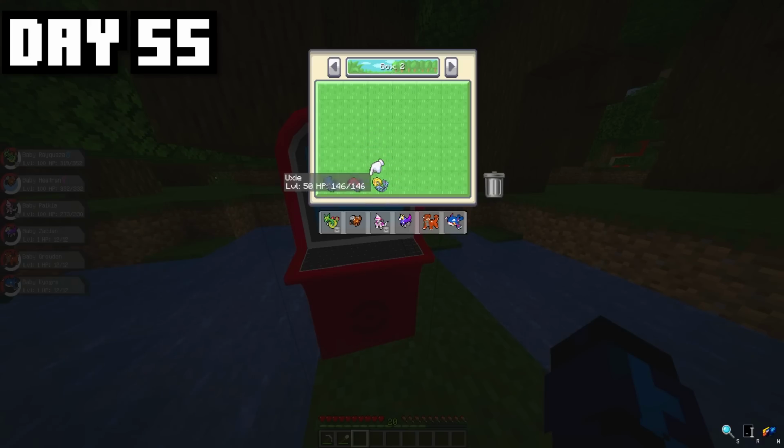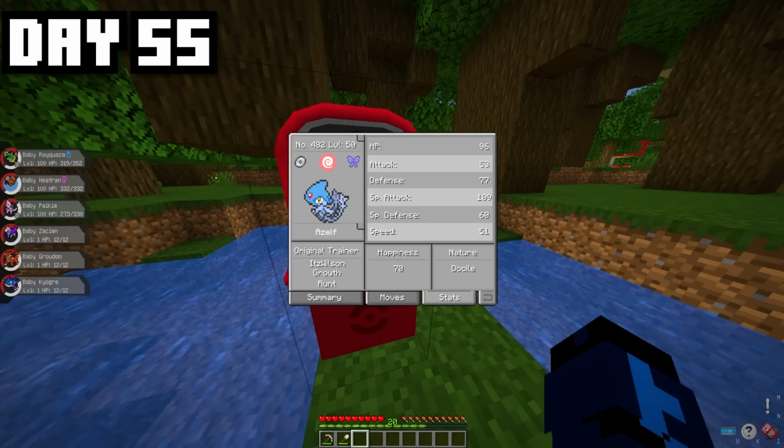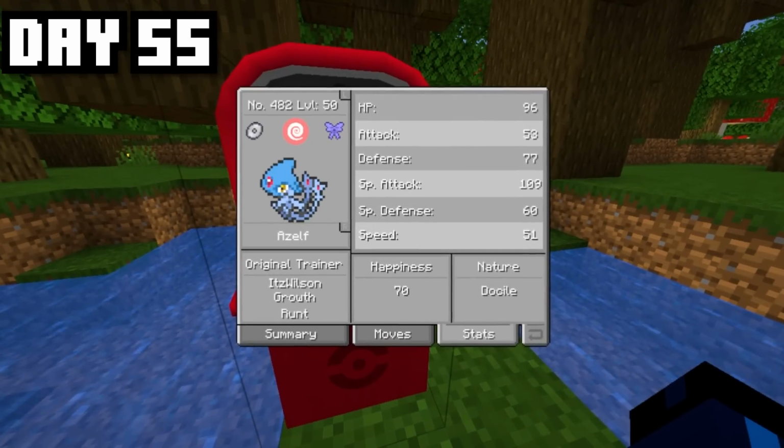Now, I'm pretty sure the only thing that we have left to do now with these guys is get their friendship up. As you can see here, yeah, so you've got the happiness, which currently is at 70. I want to say we need to max out that happiness, and we also need to get them to, I think, level 70, and then we can right-click on them with the rubies and get the rubies that we need to make the red chain.